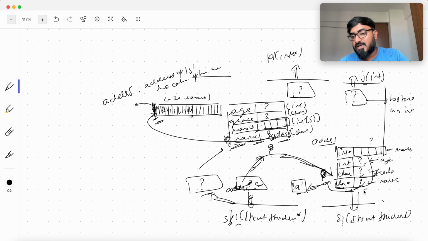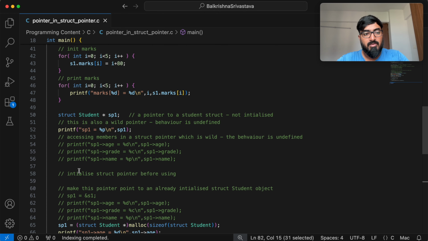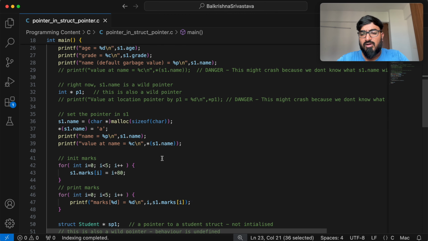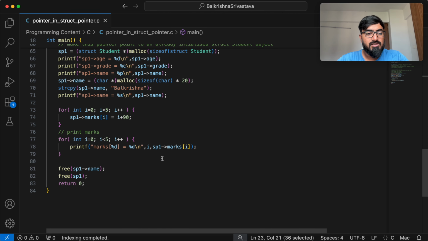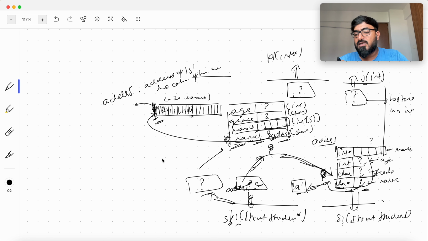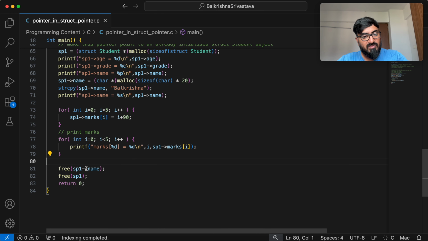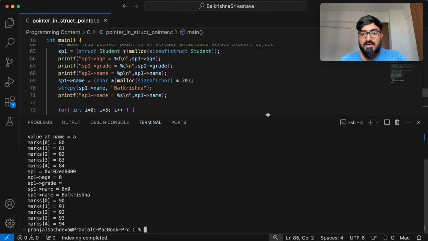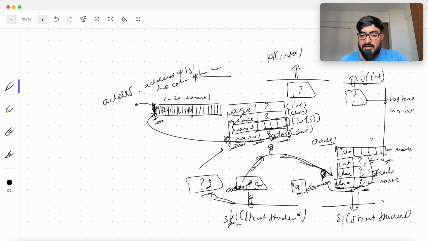This is basically stack memory because this s1 is a local variable here. I usually put all this in one single memory diagram so that it becomes clear to you. But dynamic memory allocation goes from heap memory. Local variables in a method go to stack memory. If you do this the other way, what you are doing is clearing this memory. When you clear this memory, this sp1 again will point to question mark. Right now this is not pointing to question mark anymore. It is pointing to this location.